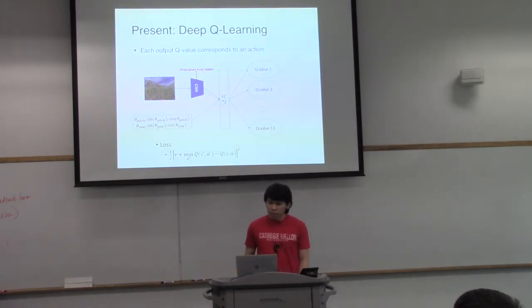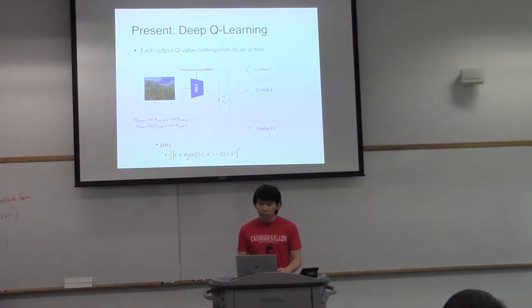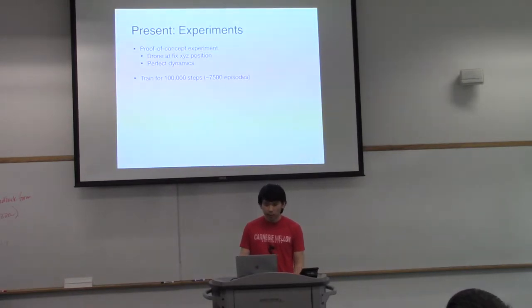And we're currently using DQN as our main method. The input for DQN is the RGB image and then the pitch and yaw angles with the sine cosine transformation. For the convolutional layers, we took the pre-trained weights from our photo assessment network. And then we connect them together with two fully connected layers. The output is 13 Q values, with each value corresponding to one action. And then the loss is just a standard accumulating loss.